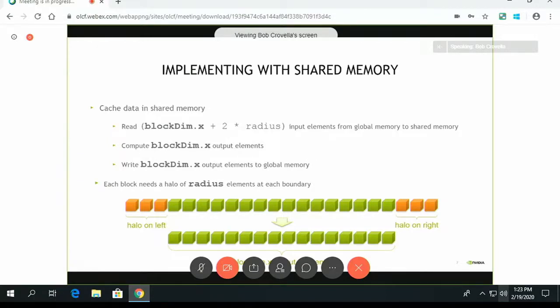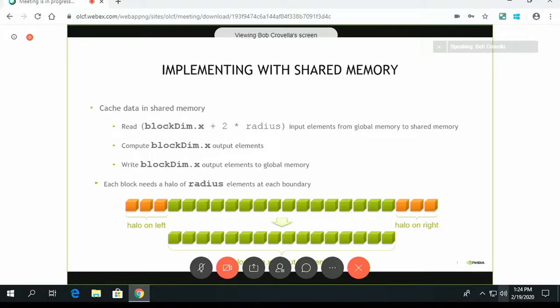Now, the data set that I'm talking about here, and the data set that I depicted at the bottom of the slide, as I mentioned on the last slide, is something that we might consider to be the subset of data that's being managed by a particular block of threads. It's not necessarily our entire data set. That's what I'm talking about when I'm looking at the green pixels on the bottom. Therefore, the input data set is presumed to be larger than just the green pixels on the bottom. We can imagine a very long line of green pixels on the bottom, which represents our 1D input data set.